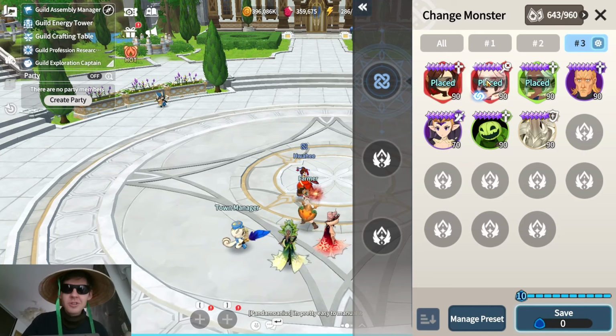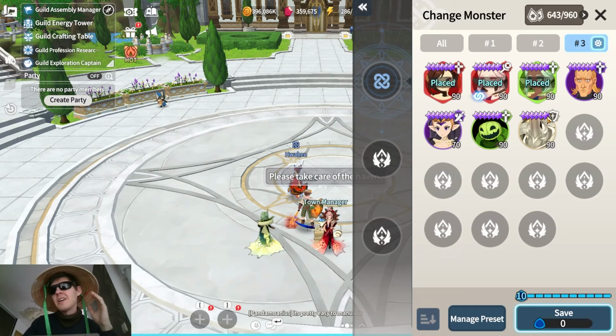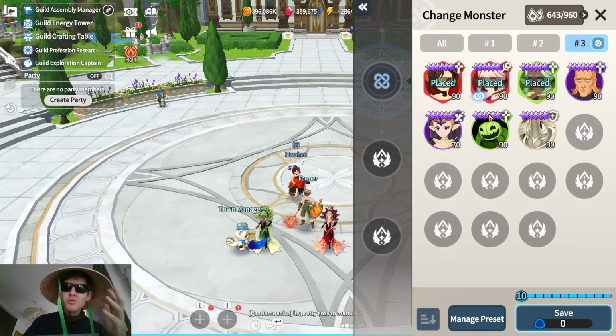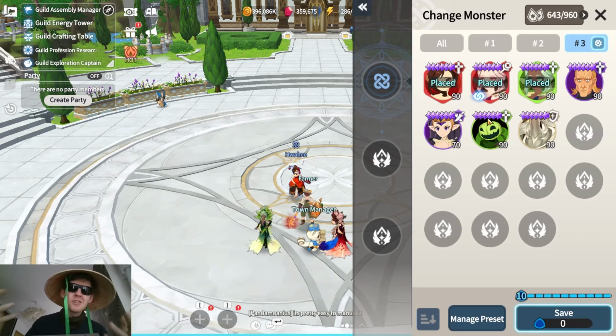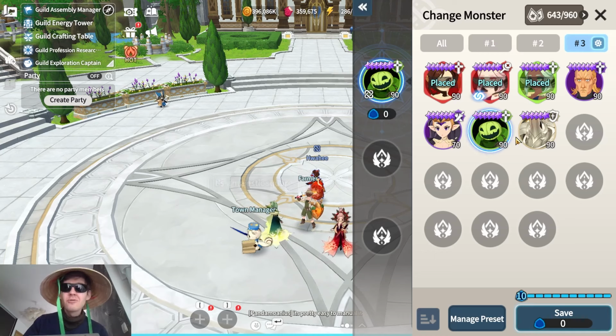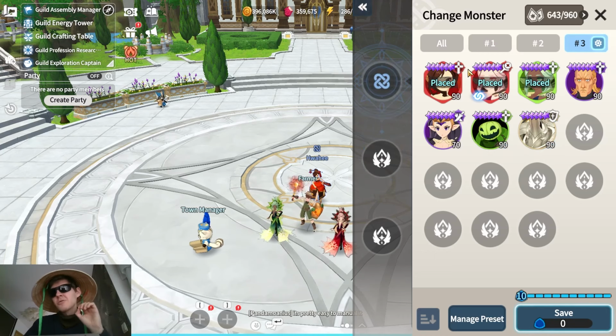The main units you will need is the main damage dealer, which is the Brandia. For others, it's mostly buffs and debuffs, so you don't have to use these units, but these are the units that I found best. In my high score run, I did not use a Windy, and I did not use this guy. I think I used the other 5 units.